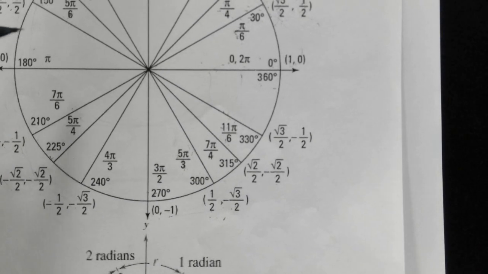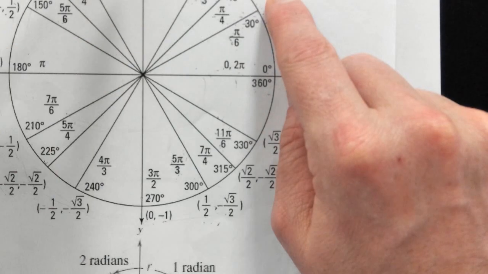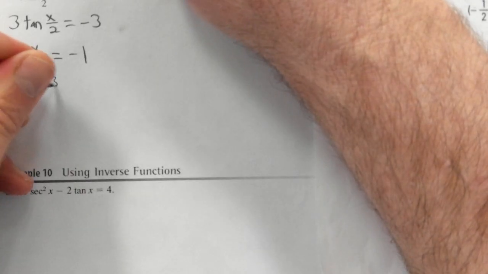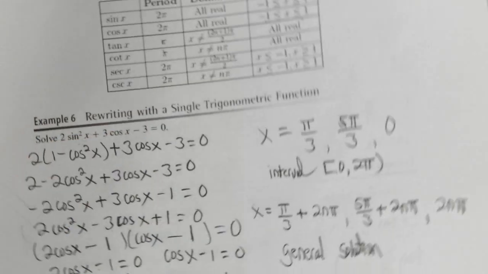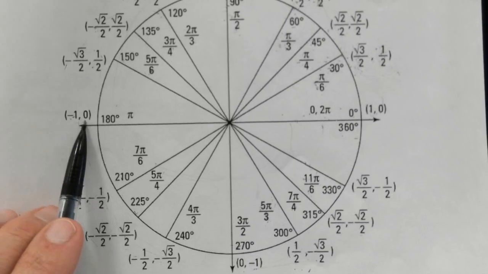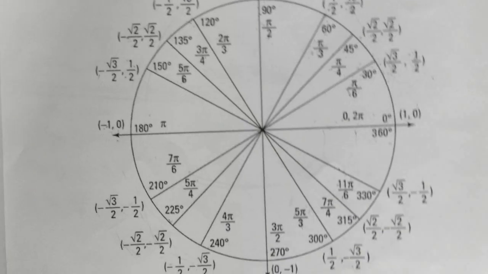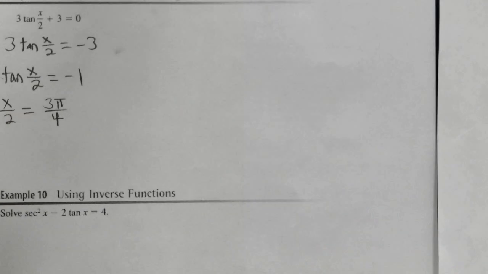Let's see, y over the x to be equal to negative 1. So they're the same here, but it wouldn't be negative 1. They're the same here, and it would be negative 1. So 3 pi over 4, there's a candidate. And remember, with tangent, the period is pi. And so really I can stop here. I don't need to check the other half of the circle because I'd be repeating the period, and those solutions would be picked up in my general solution. So that's really the only one that we need over that interval.